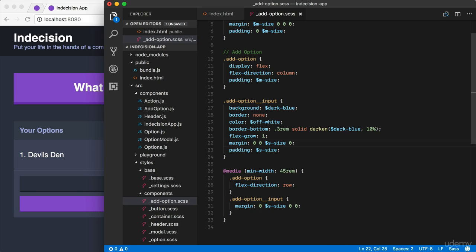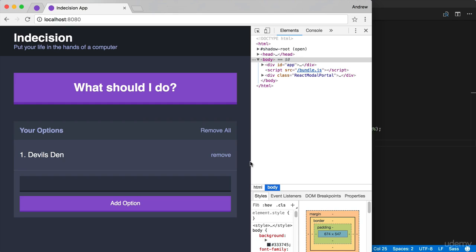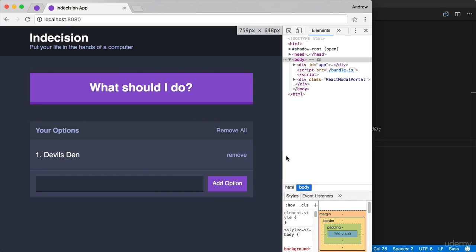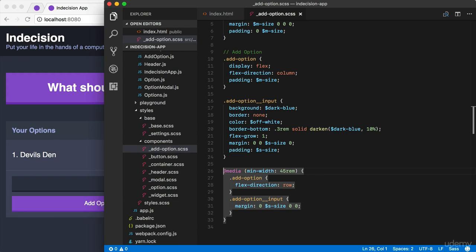We can go ahead and save the add option partial over in the browser. For small screens, things look the same. As we increase the size and hit that breakpoint, we adjust the margins and everything looks great. They're stacked left to right, and we have the appropriate space here, and we've removed the space that was down below, which is something we don't want for those larger devices. So there we go. We were able to set up a simple media query to create some mobile specific styles for our application. Now we're going to get to a challenge in just a moment.